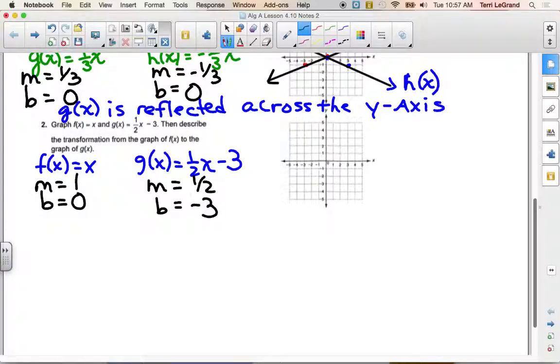Are they going to be parallel, do you think? No, because not only did they translate, but they also rotated. So remember what I said, when more than one thing happens, then we're going to probably lose the parallelism. And we can see right here, we have to lose the parallelism. They don't have the same slopes anymore. Okay, let's go ahead and graph it and verify that's what we think happens. Let's get our parent function graph.